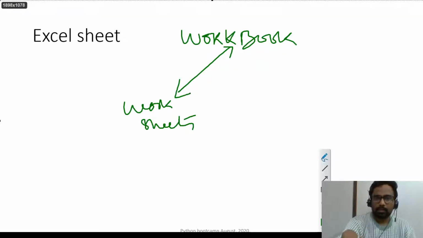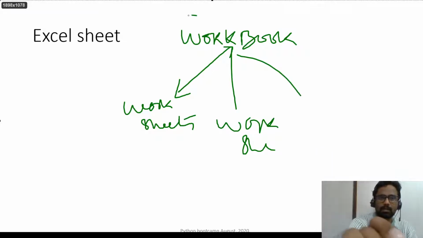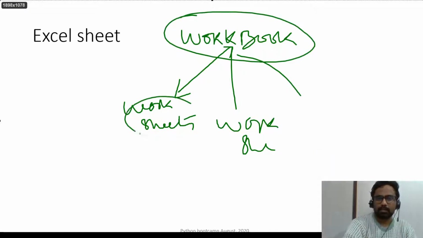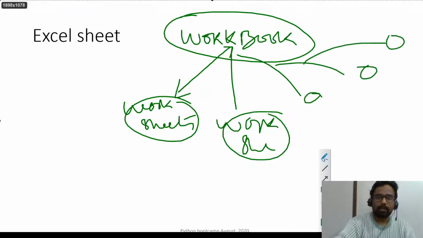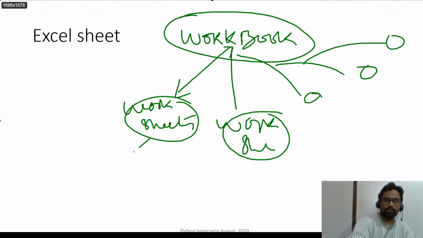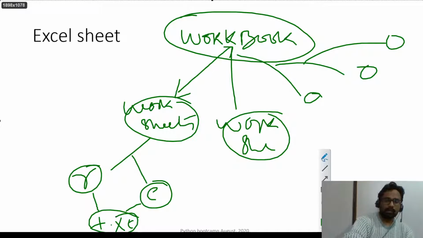So it has multiple worksheets here. This is a big object, and this big object contains smaller objects, as many as you create. Within these worksheets, we have rows and columns. Within these rows and columns, we can write text and put some data inside. That means we need to know the rows and columns.